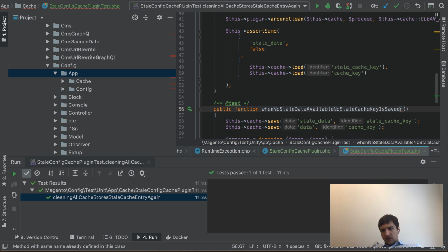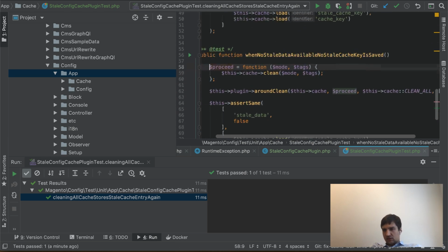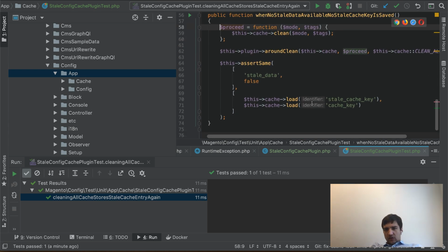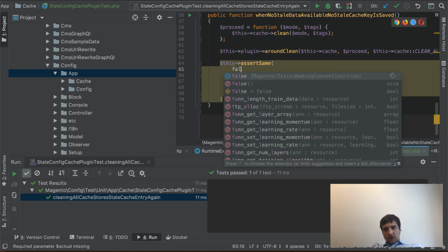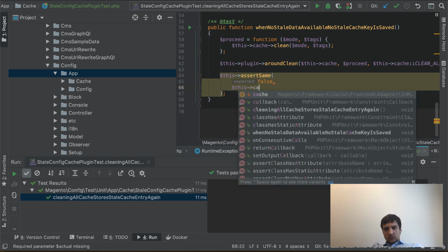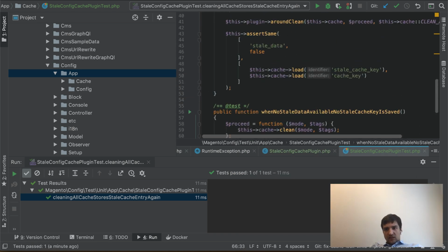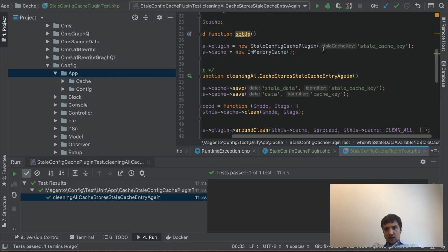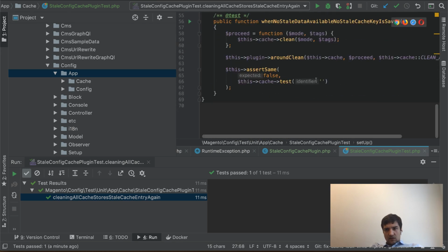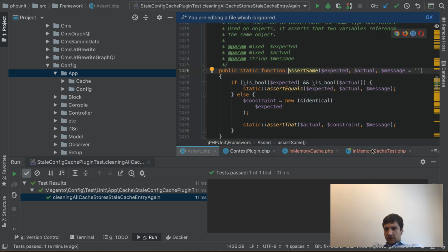So let's say we don't have any stale cache data available, we just clean something, it's a completely clean cache, we need to make sure that it returns false when this cache tests for this stale cache key. It just tests that there is nothing in there.